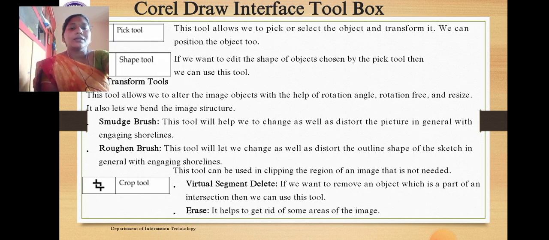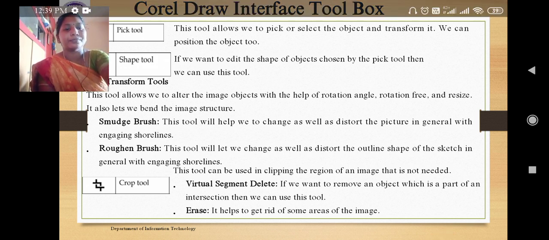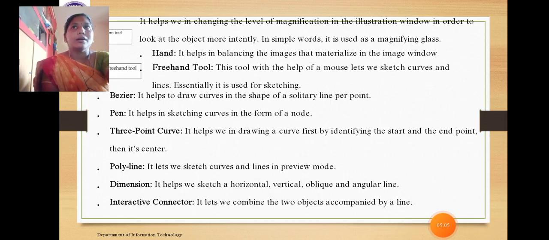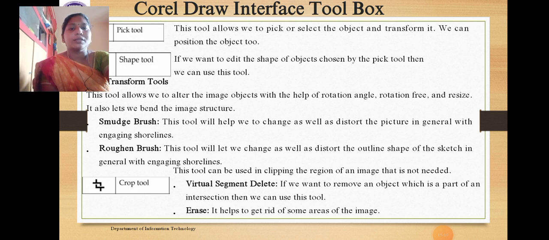So, the CorelDRAW interface toolbox. This is the pick tool. This tool allows me to pick or select an object and transform it.